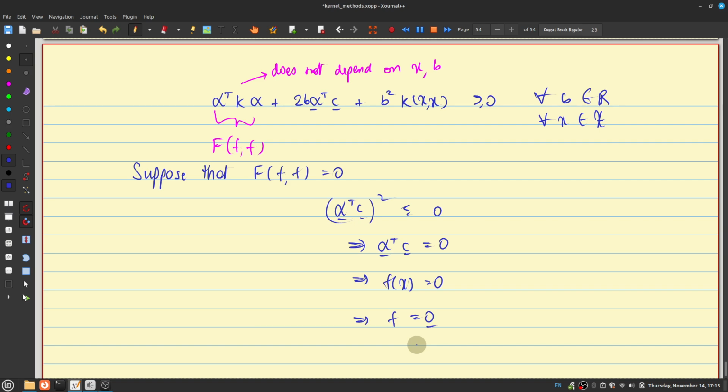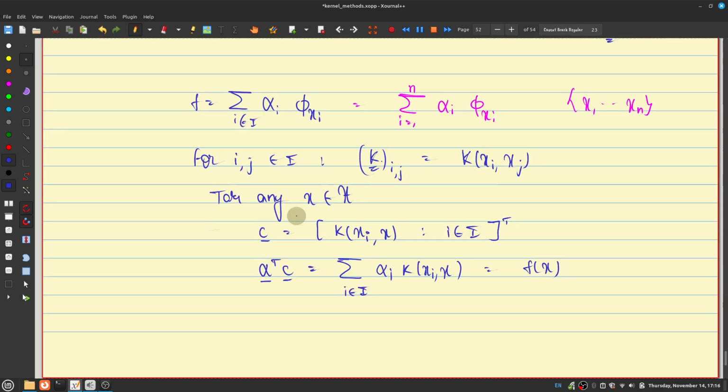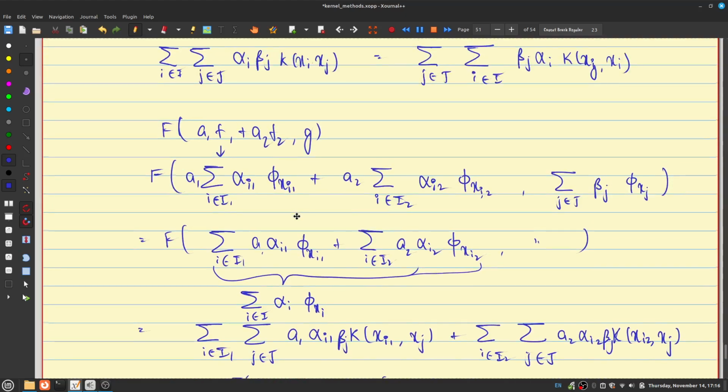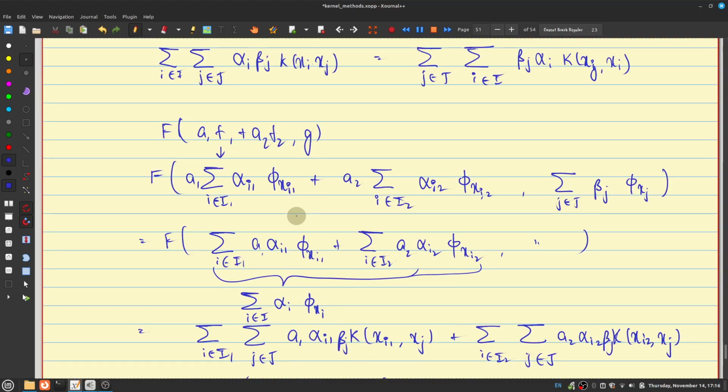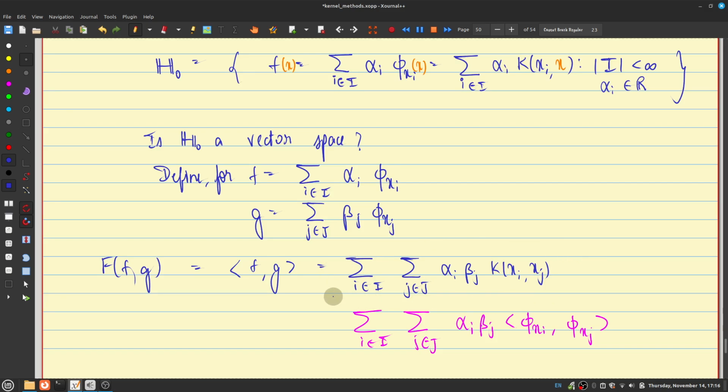So this last part is a bit unintuitive. Seems like I just pulled it out of nowhere. But whatever, it still lets us prove that this space H0 is a valid inner product space. There's a well-defined inner product. And in fact, this is an inner product. The only thing that is now missing is that H0 is not a complete vector space. So I have to complete it by including all possible Cauchy sequences. And that's a standard argument. Again, it's just a technical argument, nothing else.